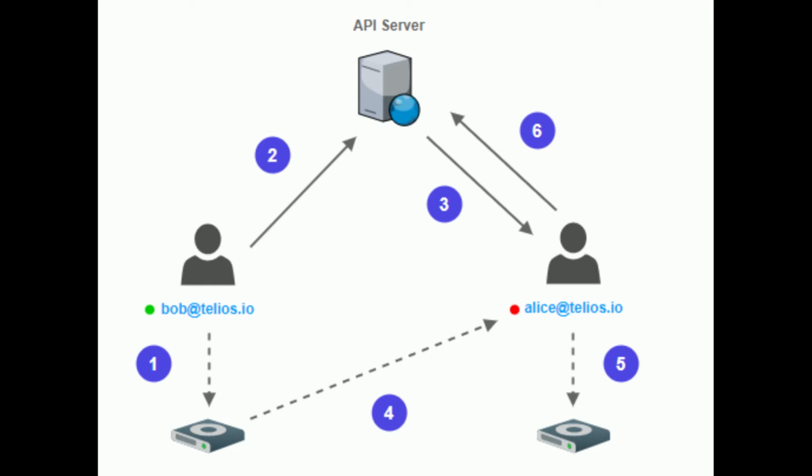In scenario number 2, Bob is going to send another email to Alice, but this time she's offline. Bob composes the email as he did before, but this time, instead of being able to send it directly to Alice because she is offline, a small piece of metadata is encrypted and sent to the server. When Alice logs back on, her client pulls the message database on the Telios server to check for emails that were sent to her while she was offline. These messages are encrypted metadata that can only be decrypted by their recipients. Neither Telios or anyone else other than the intended recipient can view those messages.